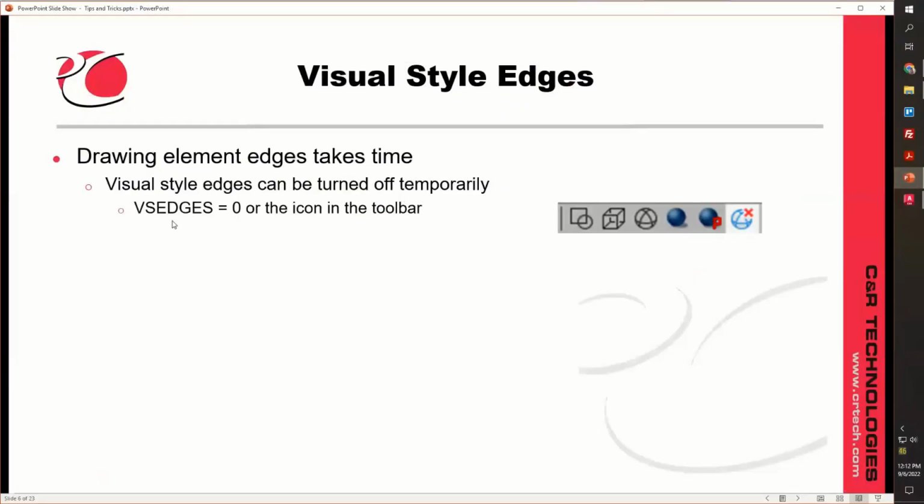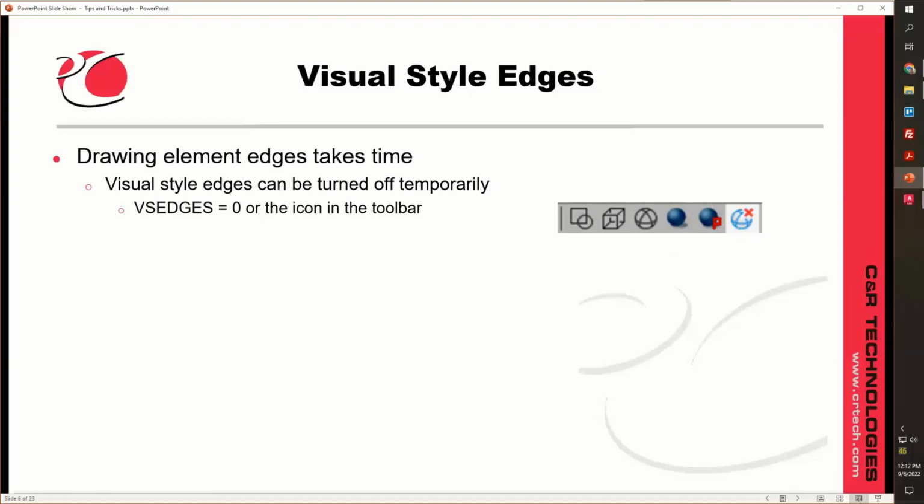So we've added a command in the toolbar. AutoCAD has the command VS edges, and you simply set it to 0 to turn off all edges. We have this little icon in the toolbar with a little red X that goes along with all the visual styles. So this turns them off temporarily. When I reapply one of these visual styles, then the edges come back.